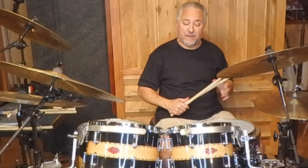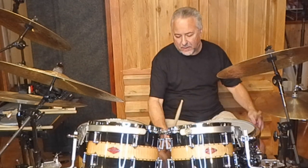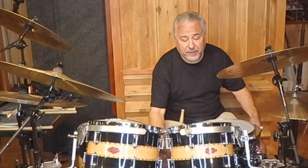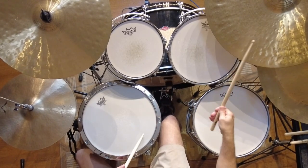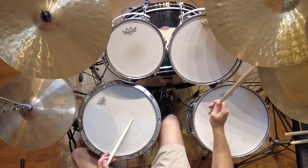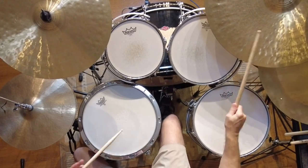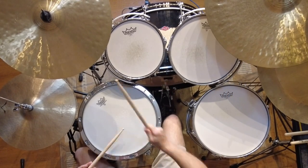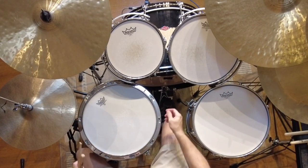Again, nice tuning, all right? It's tight, it's got great rim shots, no muffling at all. All right, and now we'll take it a little bit lower. And I like to use this tuning for playing jazz. And finally, we'll do a very low tuning.